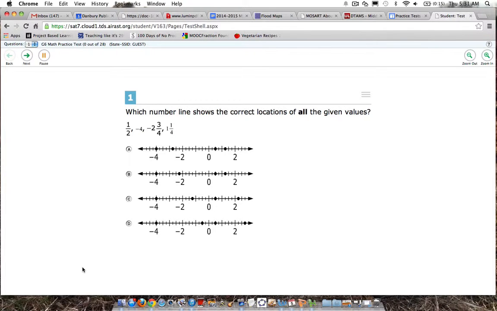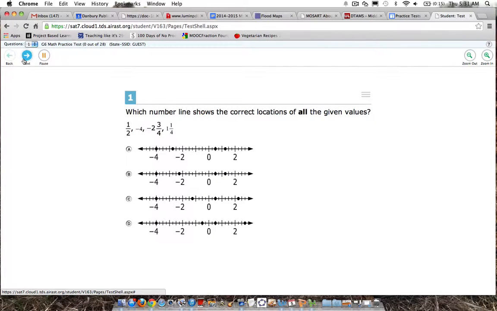When you take the SBAC test this spring, this is what your screen will look like for the mathematics portion. Let's take a little tour. In the top left-hand corner, we have a drop-down menu that brings you to the different questions that you'll see. You can use this to navigate between questions at any time during the test.